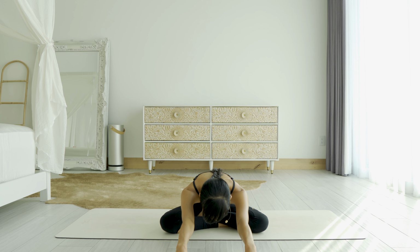So you're gonna drop your belly here, letting your chest melt down, right? Just, you know, having that gravity do its work. And then your tailbone is really pointing up. We're just doing this slowly, feeling our bodies and really feel each vertebra move, right? And now you're gonna inhale as you look up. Puff out your chest here, drop the belly, exhale, tuck your chin to your clavicle, round your back.